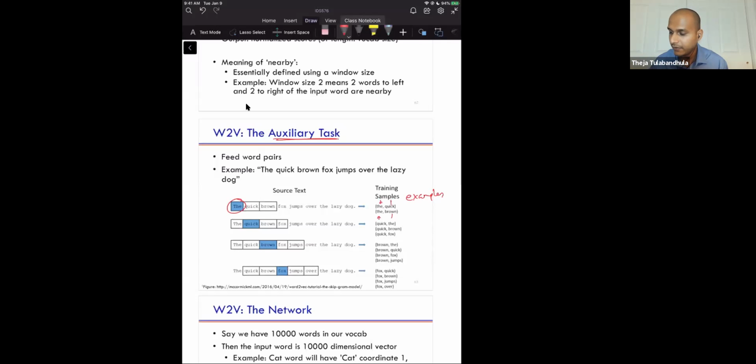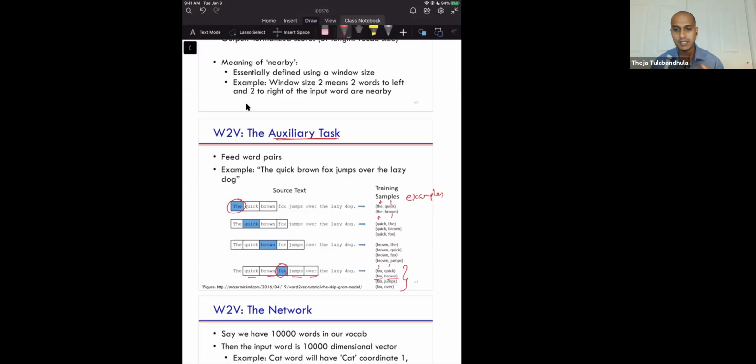Similarly, let's say we pick the word fox. Quick and brown are nearby words, as well as jumps and over. So I'm going to create 4 training examples. Okay. So each example will have an input and an output. Okay, and so once I tell you what's the input and what's the output, the task is now a little bit clearer. It is that given that input word, I want to predict the output word. So given the word fox, I need to predict quick. But you can see that given the word fox, I also want to predict brown. So 2 examples seem to be predicting 2 different things. So that's okay.